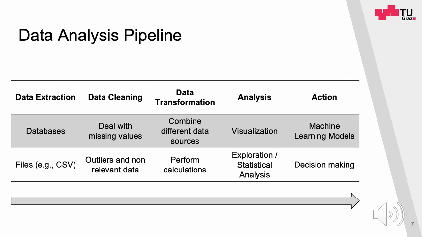The last step in the data analysis pipeline typically results in an action. Here you could apply statistical models to perform predictions on the data, or use such models to decide which further actions should be performed. For example, if you would analyze COVID-19 data, one could also use such analysis to support decisions made to reduce the spreading of the virus.